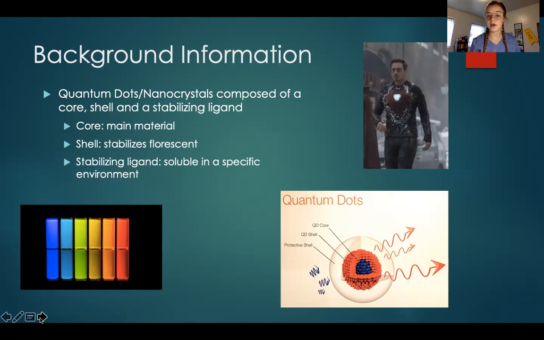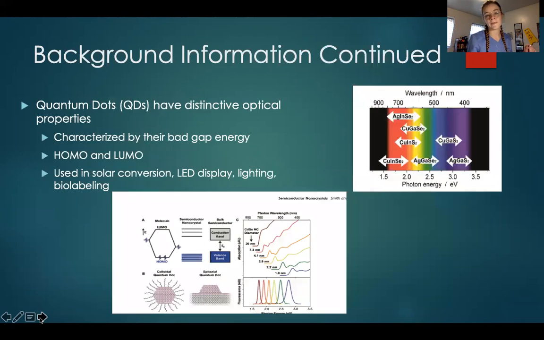That is a picture of the composition of what a nanocrystal looks like, in an animated slide as well. So one reason that I put Tony Stark on here is that one scene in Avengers Endgame when he pulls on the drawstrings on his jacket and then his suit just comes out of nowhere. What he's using there is nanocrystal technology. So that just gives you a little bit of an example of all the cool things that nanocrystals can do.